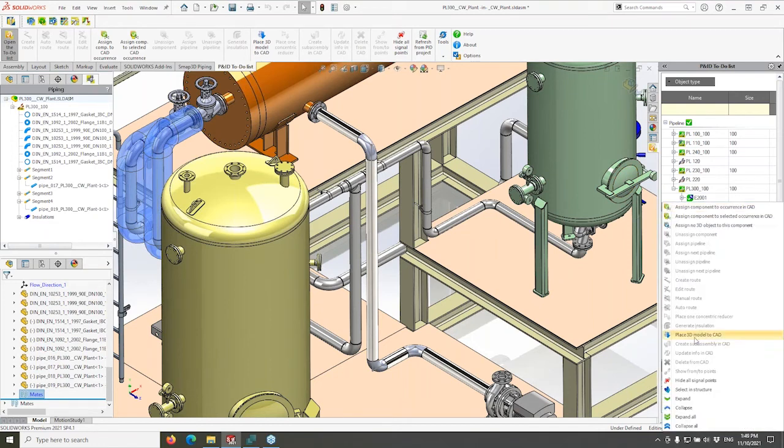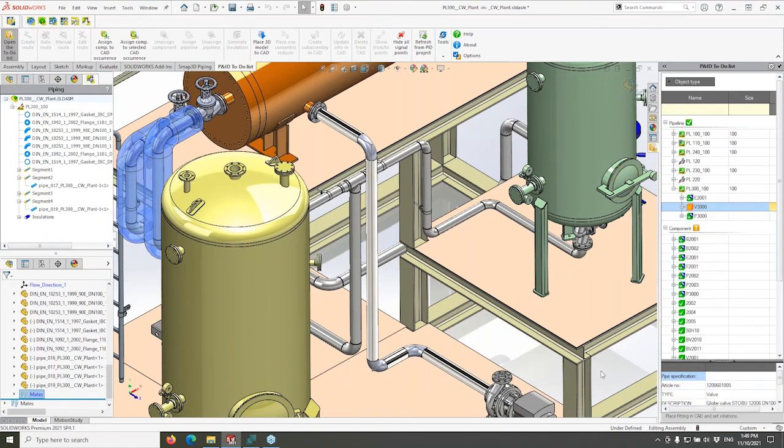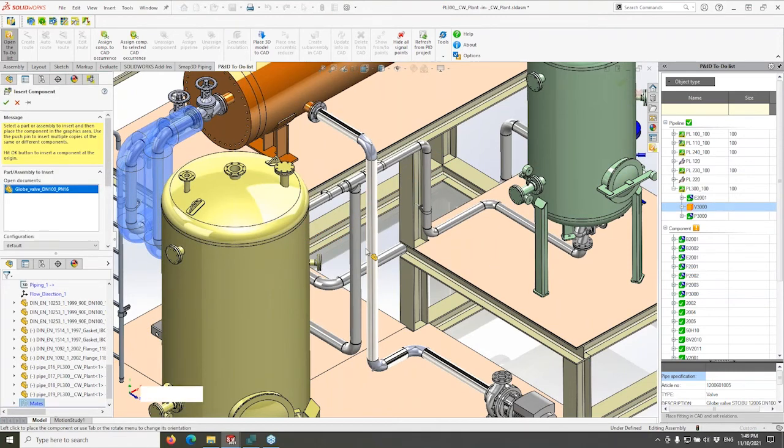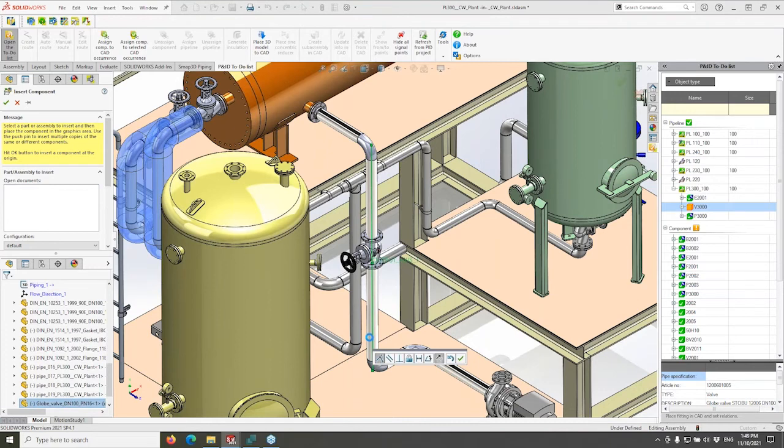Okay? And we can just right click and say, place the 3D model into CAD. Again, it goes and finds the model that's associated with that part number from the P&ID. We have our mate references in here so that it knows how it's normally positioned and mated into an assembly. And then we can come in and tell it, yep, that looks good. We can flip our direction here.